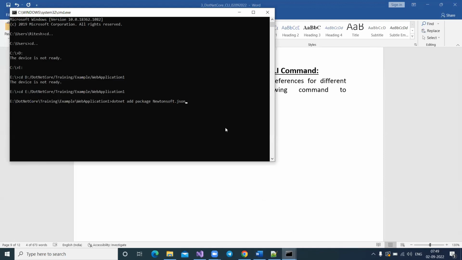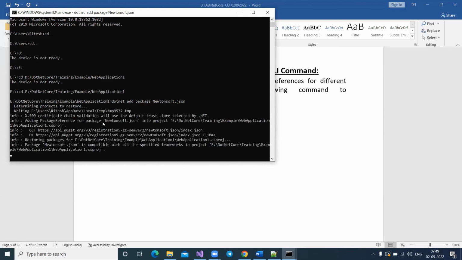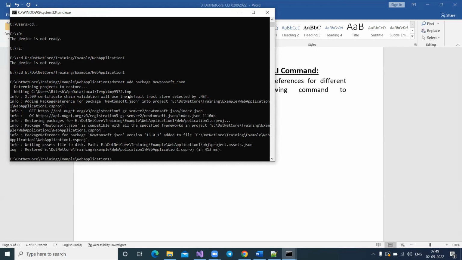So as soon as we are hitting the command .NET add package, here .NET is the command, add package, .NET is our driver, add package will be the command name along with the arguments here, right? So as soon as I enter, it will add the package newtonsoft.json to my project web application 1.